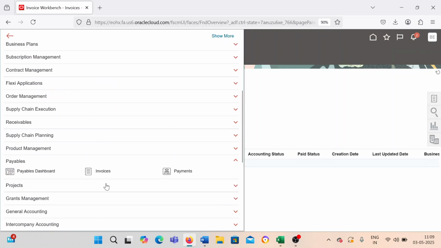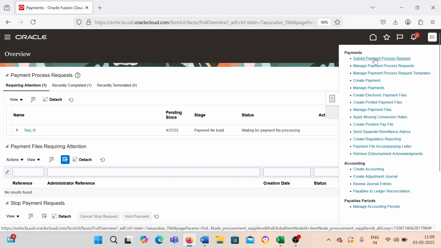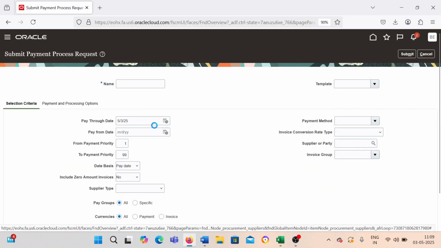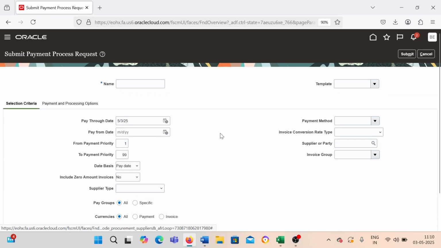So what we need to do is go to the payables, go to the payment screen, click on payment task list, submit payment process request. Ideally, when you are working for any client, you will need to create some templates so that they do not come again and again and select all the filters one by one to make the payments. They might miss some document number in this tab, and it will start throwing an error. As I haven't created any templates, let's give the filters manually.